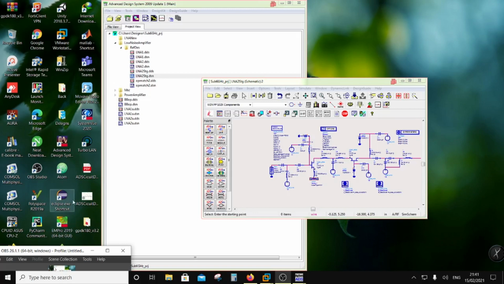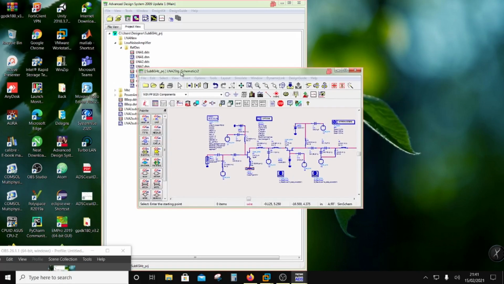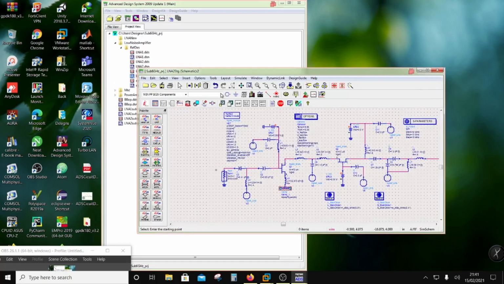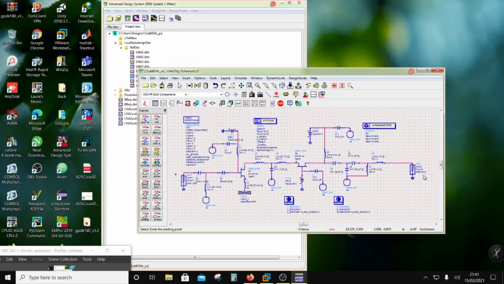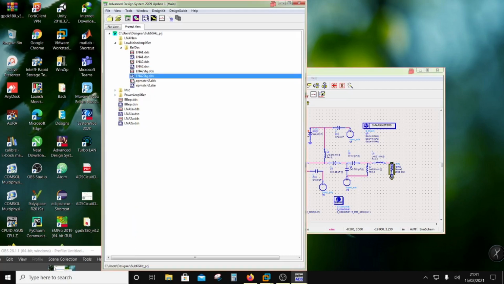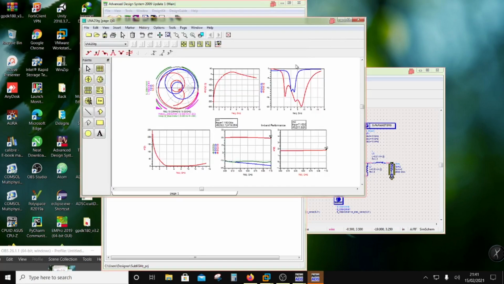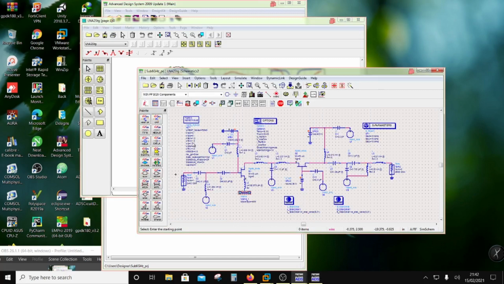I'm Anurag Nigam, and in this session, I have a task at hand to convert this circuit into a layout without affecting much of its performance, right? So that's the whole idea. Its performance is over here. Let's look at the data display window. Its performance is over here, and we do not want to affect any of this, and we should be able to transform this circuit into layout.